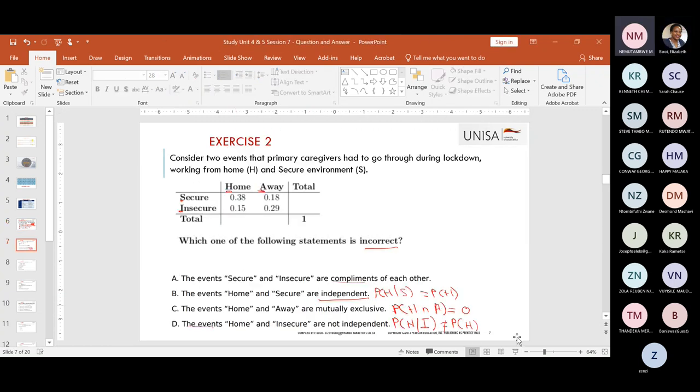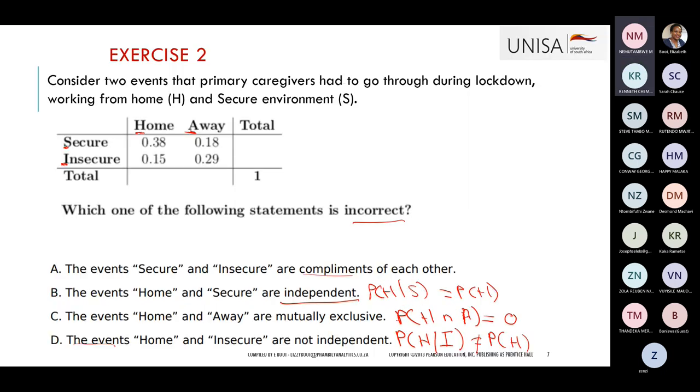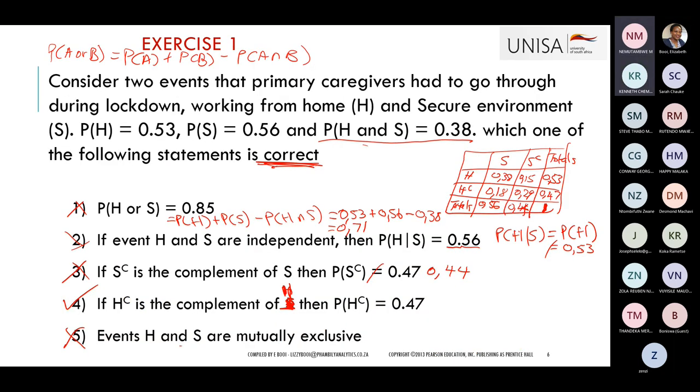And sorry, Lizzie, to take you back. I asked about the 0.18, but I didn't get there. You say that you were given. So now I see it on question two. But no, you were not given. Remember, I put all the things that you were given. It was the 0.38, 0.53, and 0.56. We completed the entire table. This was not given. I still didn't get how you calculated the 0.18, sorry. Oh, we take 0.56, subtract 0.38, it will give you 0.18. Okay, thank you. No worries.